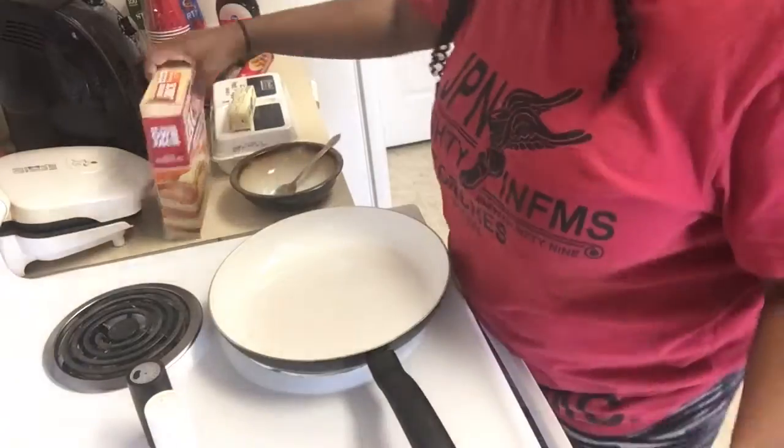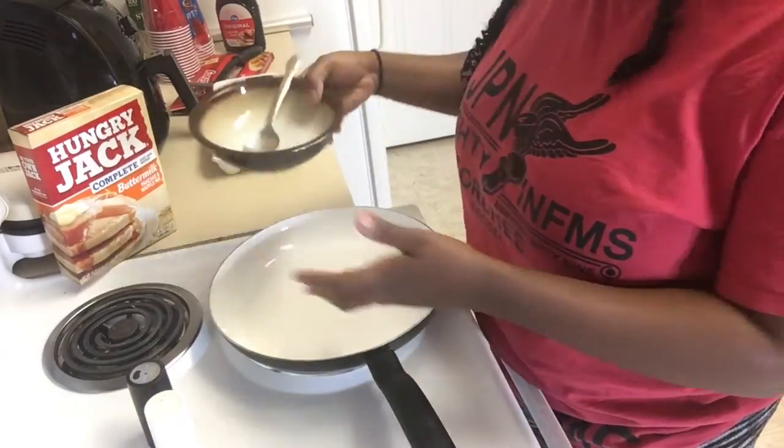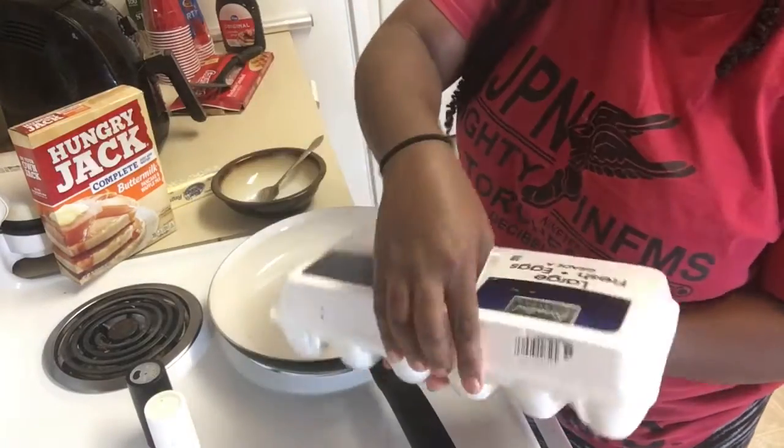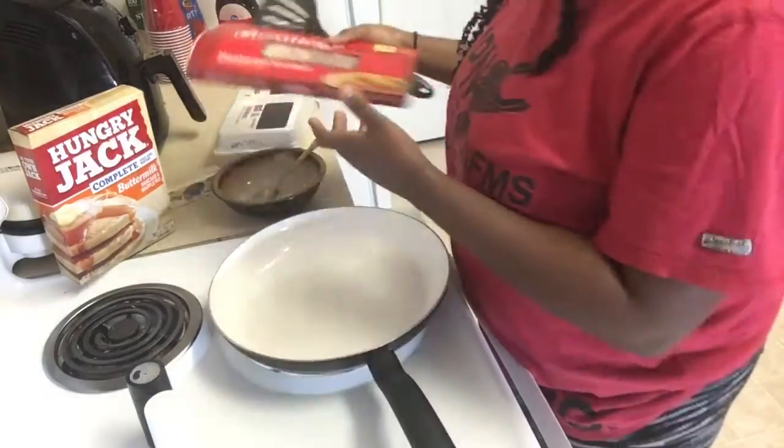Okay, so to start off, I'm getting my music ready. These are the ingredients I'm using: pancake mix, the Hungry Jack, butter, some eggs, and of course, some bacon.